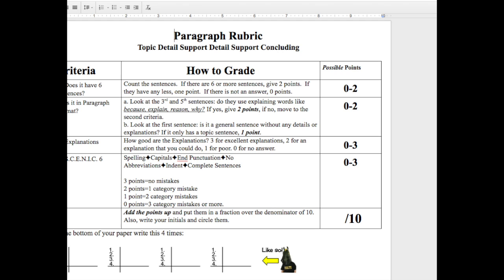After that, what we end up doing is grading the paragraphs using a peer review system, and the kids will rotate through each one of their papers about maybe 4 or 5 times, and they'll understand how to write a paragraph in a formatted way, so that they're writing more than just one sentence, which is always a significant accomplishment getting students to do. And then writing with details and then explaining those details. And when I give them specific points for having those sentences, then they start to understand how they really need to write.